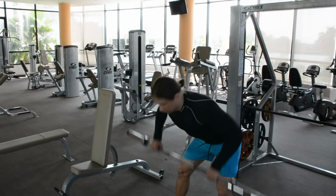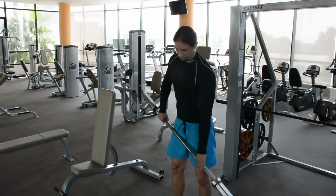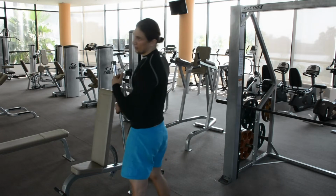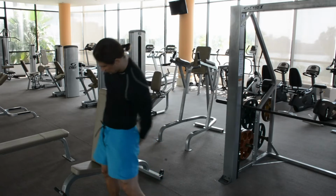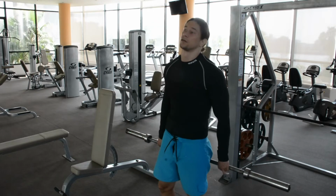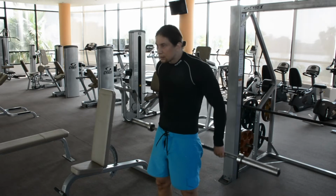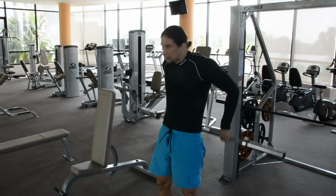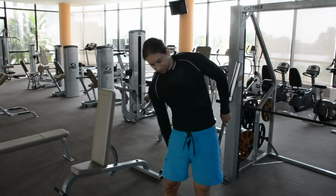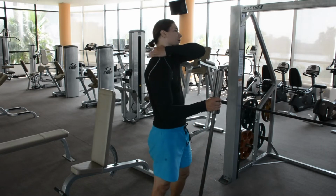So for all the exercises you do, you quickly pull it up and slowly pull it down. Same for working more your upper part and your back part of the shoulders. You can use this kind of uncomfortable lift, same as on a high bar. On a high bar, you can do it upside down. But basically, in this exercise, your back part of shoulder works a little bit, mostly the whole upper part of your back.